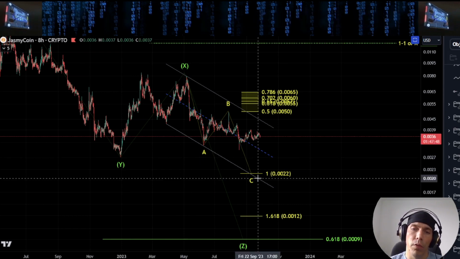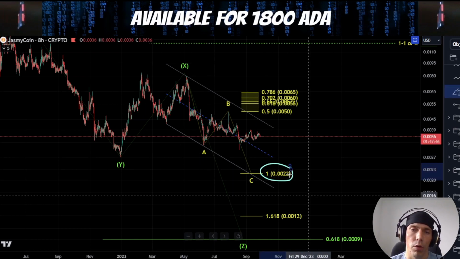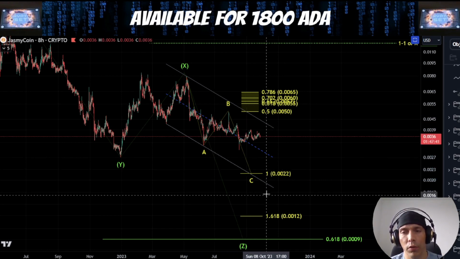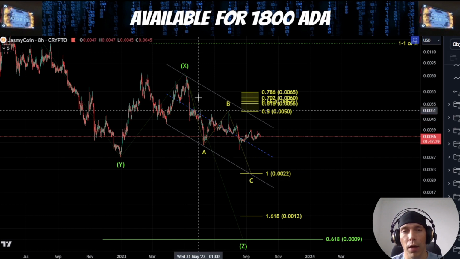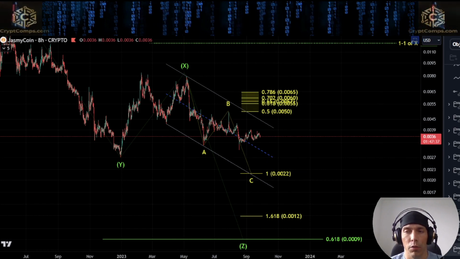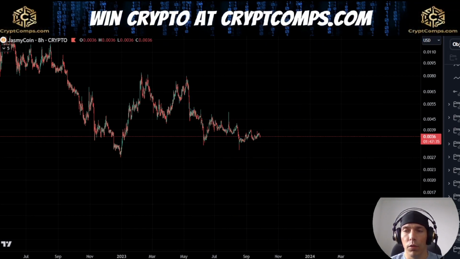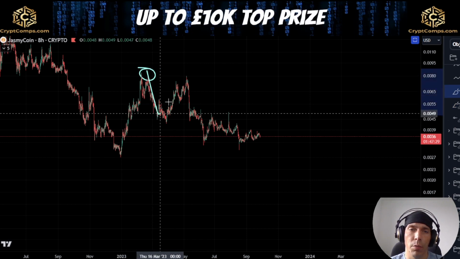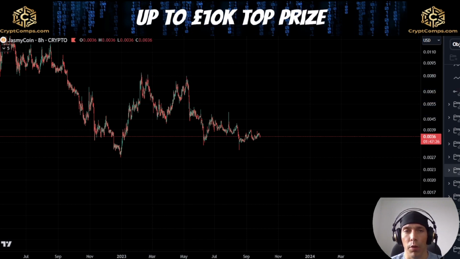If we do see a move like this, like I said, I'm going to be looking out for this 1-to-1 zone here. Alternatively, if we do look to push down in a more impulsive way, there is potential that we could be looking to see this move extend out. So we need to just be very careful. There is also the potential here that we could argue that this move is actually breaking down in a 5-wave structure from this high, where this becomes 1, 2, and then we're looking for a bigger breakdown.